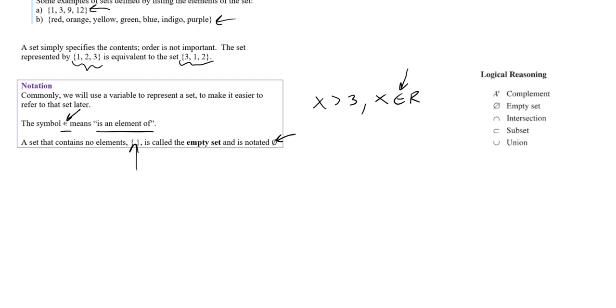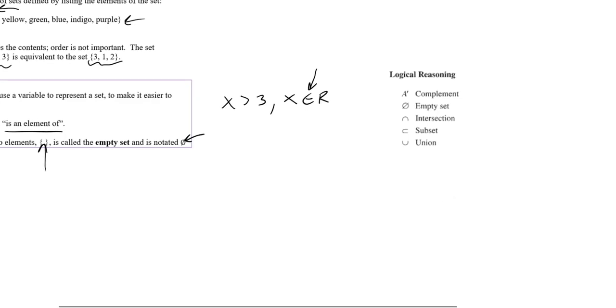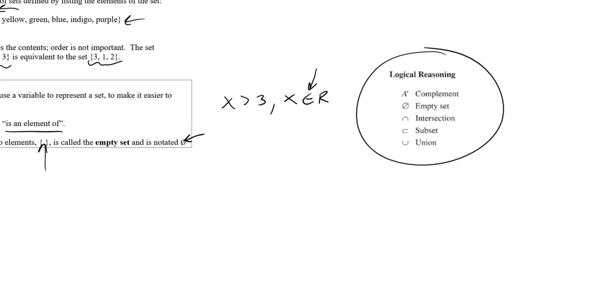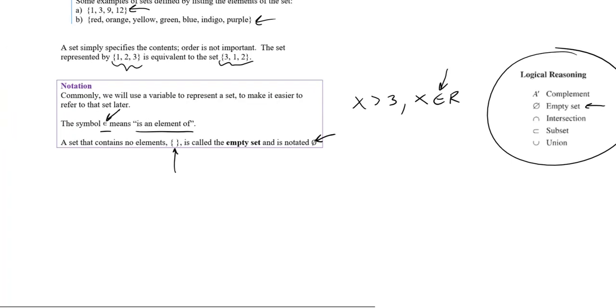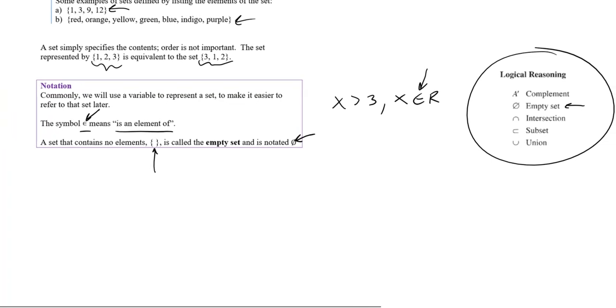On your formula sheet too, you will see there's a section that looks like this. So you don't even have to memorize a lot of these things. It'll show you an empty set, and it'll show you what that symbol actually looks like. It doesn't show you this one though, and this gets used. This can be used too. So you also need to know that if there's nothing in it, that's also considered an empty set.